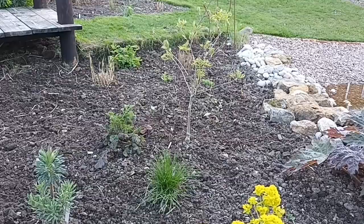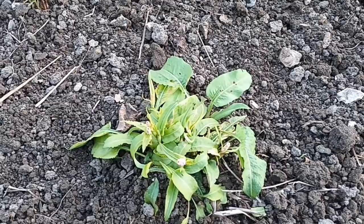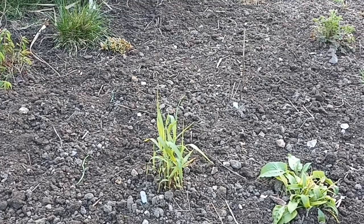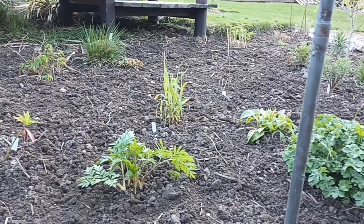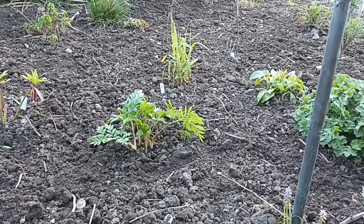This little one here has a pink flower already developing - it was known as Persicaria bistorta but it's now called Bistorta officinalis, which doesn't really make sense to me but that's what the plant people are calling it. The grass there - if you go back to my previous videos you'll see it - that's a split from the very big plant I continuously filmed last year, and it's going to look absolutely belting once it gets going. In front of it I'm not 100% sure what that is - I think it might be a plant called dormia that I moved from further up the garden without its label.